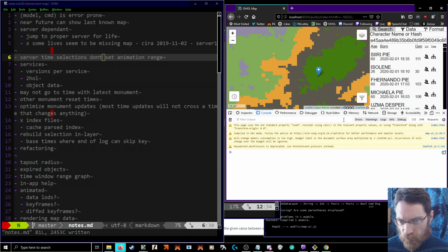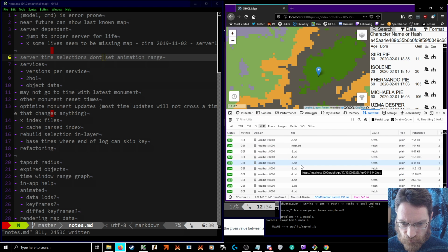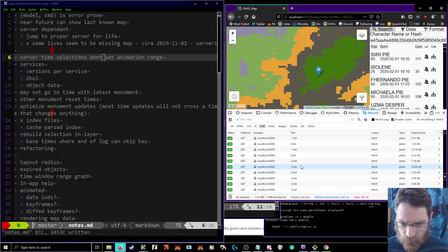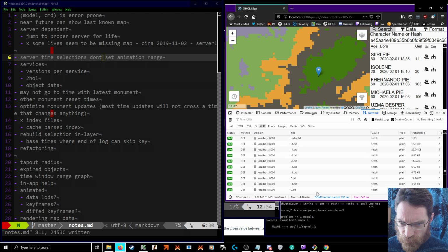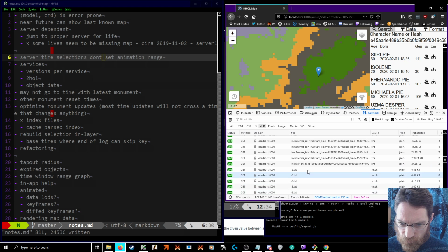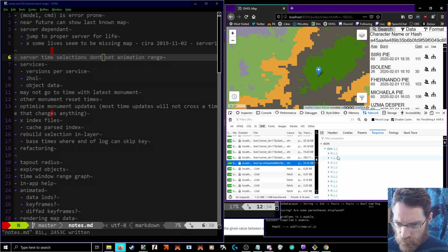Do we have that data? Oh wait, it was actually getting data for that? The index might have. Server ID.